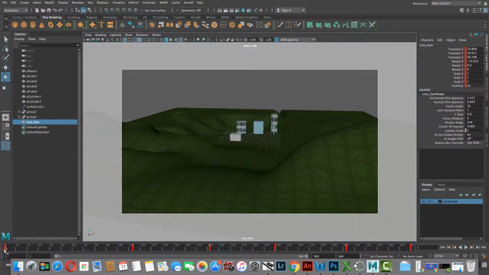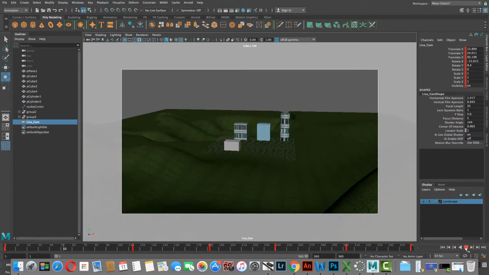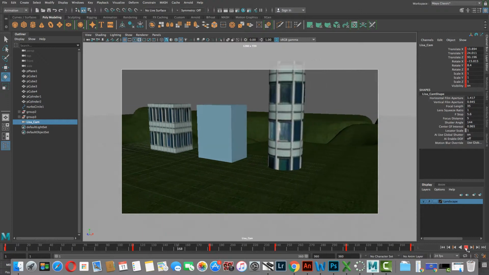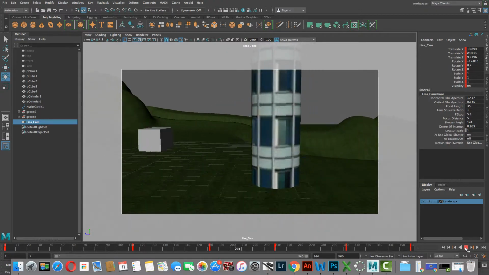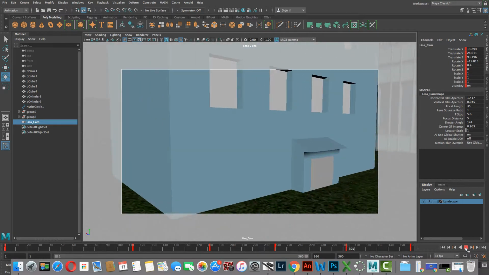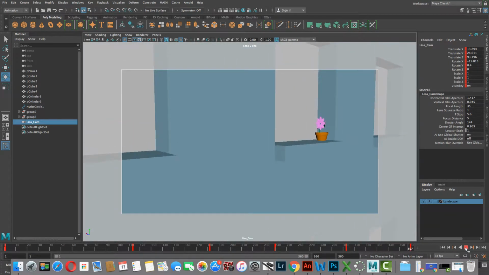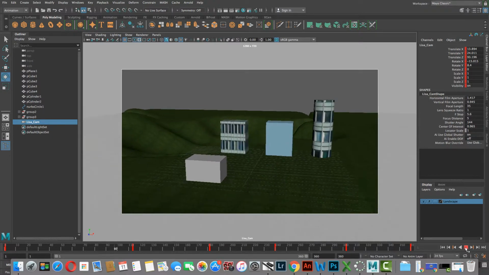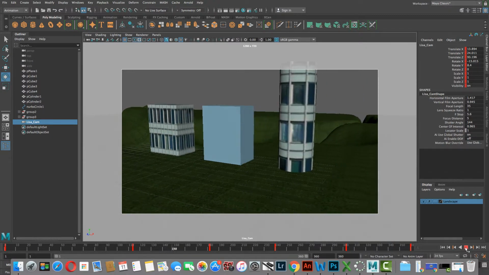So I'm going to come back and click on frame 1, hit play, and kind of test this out. And it didn't sit there because it just automatically loops, but that's looking pretty good.